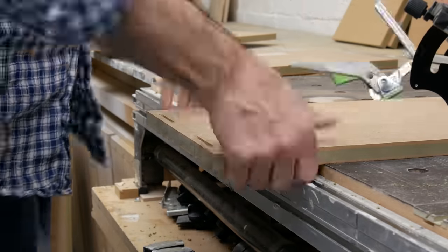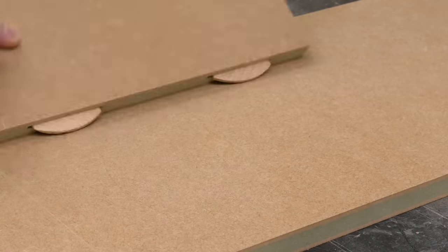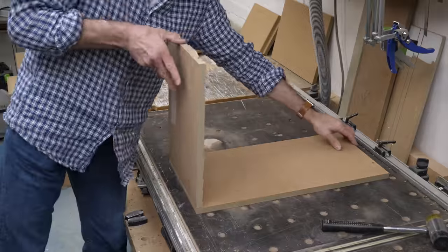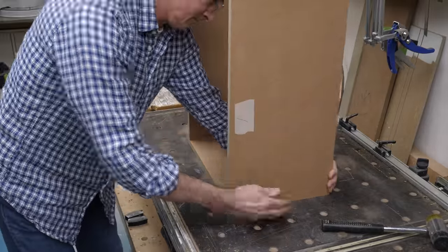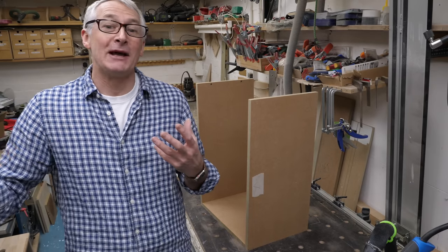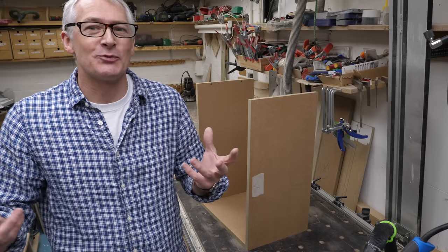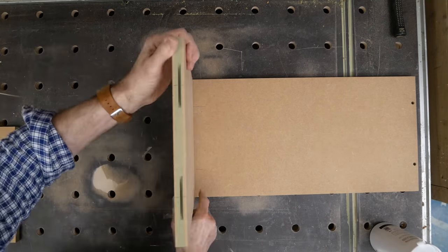The connector is an oval-shaped, highly dried and compressed wooden biscuit — usually made of beech — which is glued into the slot and the two boards clamped together. The wet glue expands the biscuit, further improving the strength of the joint. The dry fit is pretty loose since this connector depends on glue to make it swell up. Let's get this one glued up and move on to the Festool Domino.